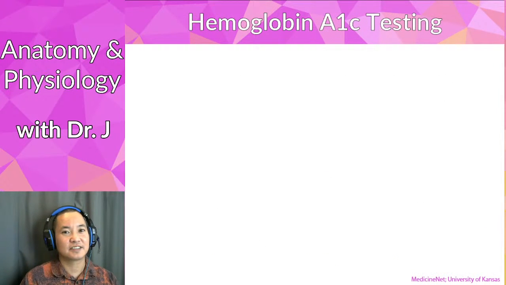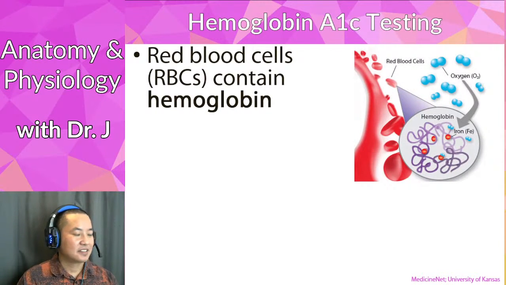You may have heard this, and I swear, if you watch TV or even YouTube that's not free from ads these days, you might have heard the term A1c. They're saying, oh, my A1c levels improved, my A1c levels dropped. But the thing is that red blood cells are the cells that contain this protein called hemoglobin, which we're going to cover in much more detail soon in the semester. Hemoglobin is the main oxygen transporting molecule in your body.